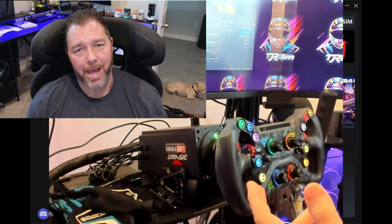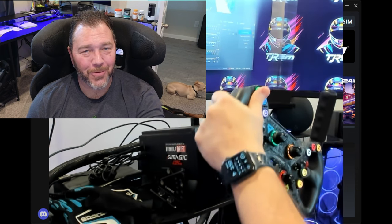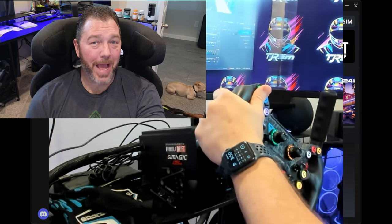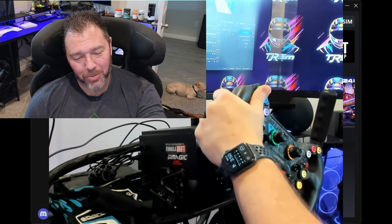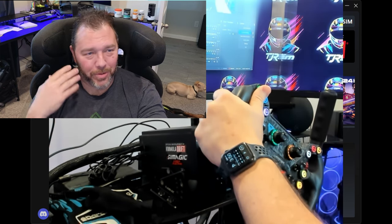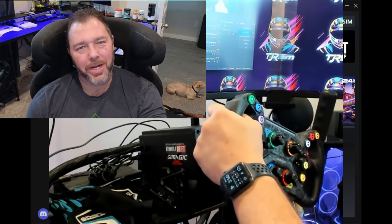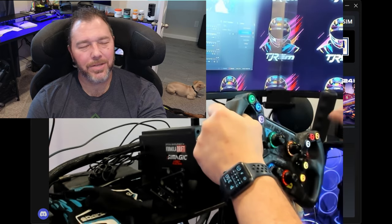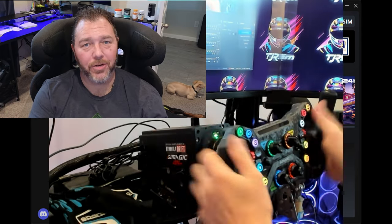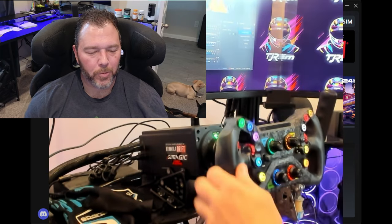In the past when that would happen, I'd be holding this wheel because it might be fairly strong - say with my AccuForce - holding it to keep it from going and then backing out of the menus all the way to the main menu to where it would release the code to the wheel. Or I'd hurry and hold it and try to continue to the next race, then when the race came on it would recenter and be fine. I don't have to mess with that anymore - that's a neat little observation.